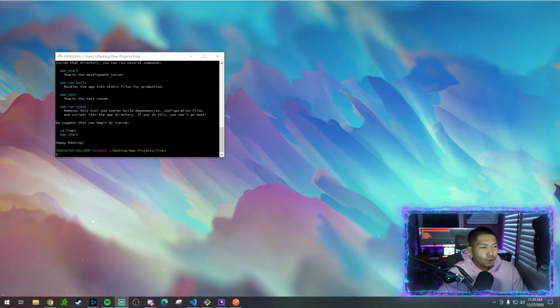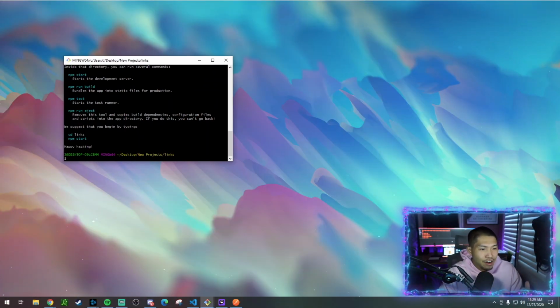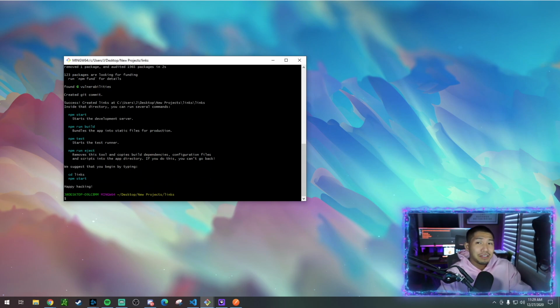What we were doing so far was create React app ran, and we have everything we need. First thing that we need to do is install some of the dependencies that we need. In your command line, I also switched from CMD over to Git Bash, so it might look a little confusing, but it's the same thing here.